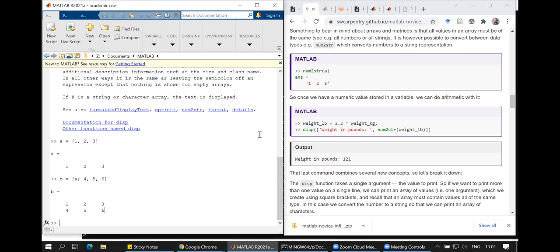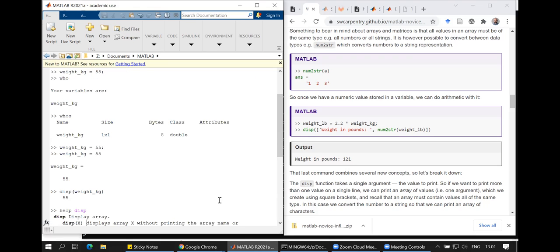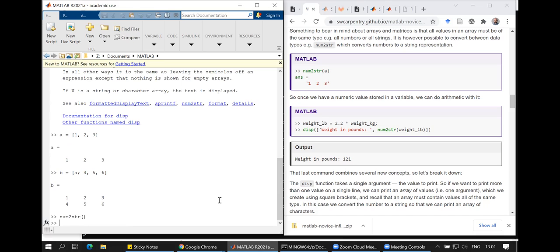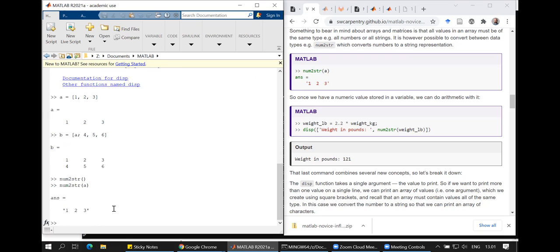You don't need to understand everything that is happening, like you don't need to understand what the whole thing is about, but once again, num2str is another function that is converting numbers to strings. So now I could type also num2str a, and this will convert and display the array in the variable a as a string. It's nice that we are already seeing examples of how real code is used, and by using it we are learning when we should use num2str and when we should use disp.